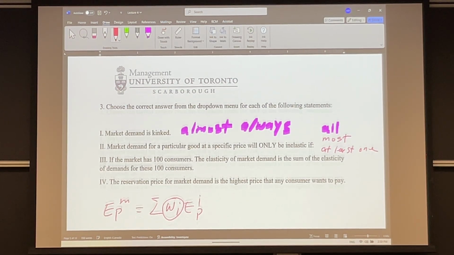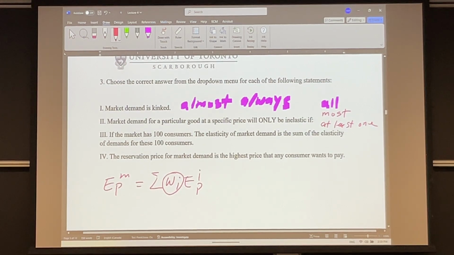But that will give you eventually market elasticity. The market elasticity is a weighted average of individual elasticities. The weight being the relative size of the purchase of each individual. Make sense? So which is the answer now? Based on that, which one is the answer? You want to make this one an absolute term less than 1. What's the condition on this one?